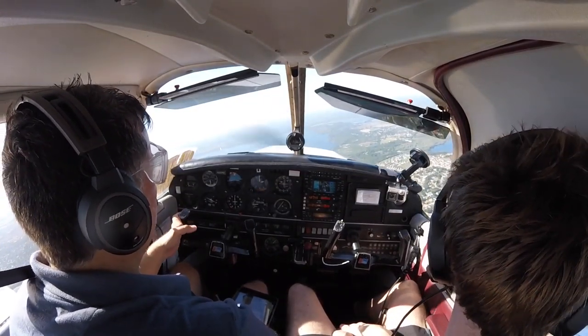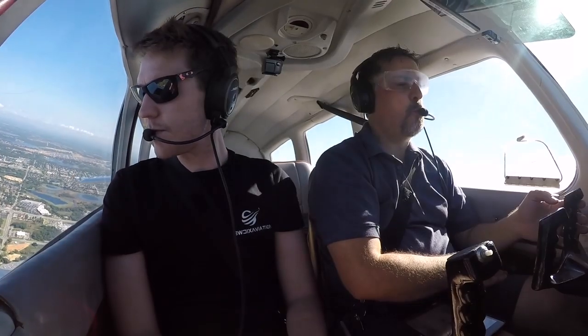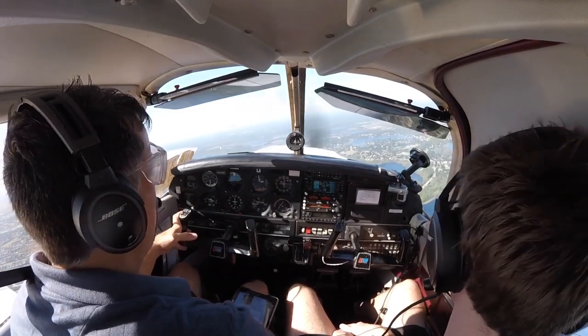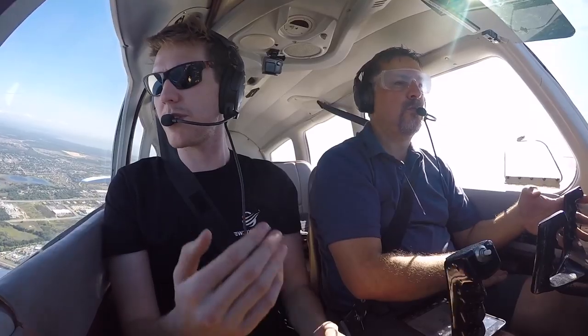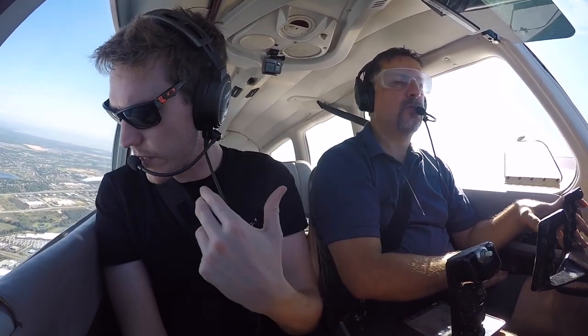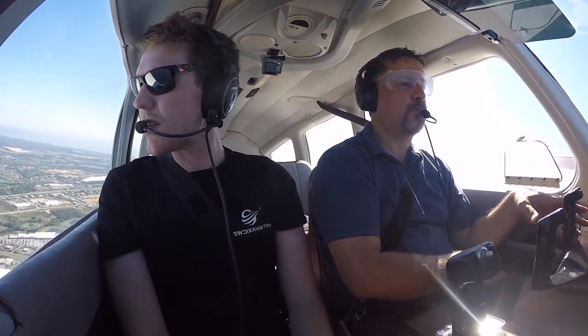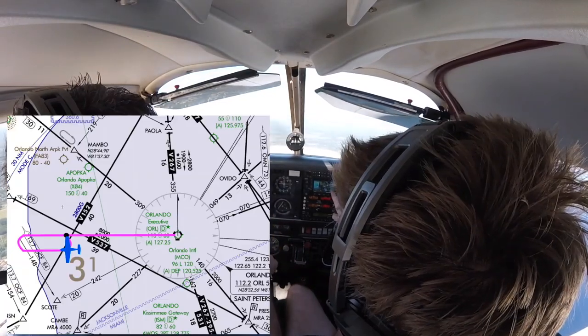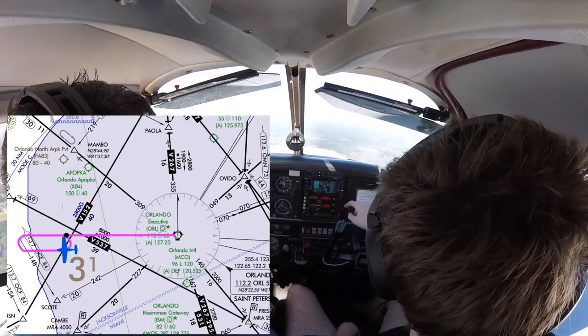We're going to time it a minute and then come back in — back to 22. Yes, exactly. Then we'll see what the difference is and how you're going to adjust on that outbound leg for the groundspeed. Starting the clock — look at that, you leveled off directly at 22. That was a perfect turn.